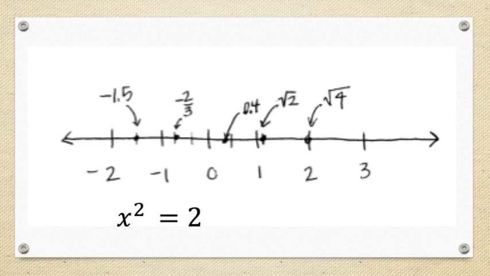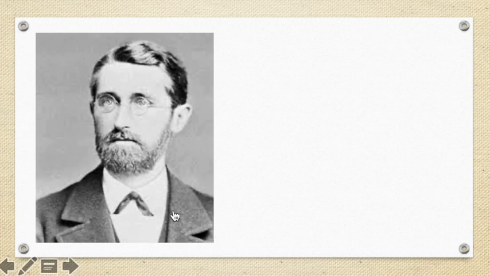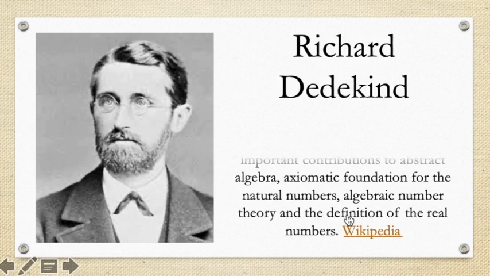Well, we could choose to define such a number by calling it, say, square root of 2, like we are already familiar with. But like I said, forget about what we learned in school. Even so, that wouldn't be the entirety of real numbers. The approach should be different. We need to try a different approach to construct the complete set of real numbers. The approach that we'll take was conceptualized by a German mathematician, Richard Dedekind, who came up with this method of describing real numbers while he was teaching calculus.